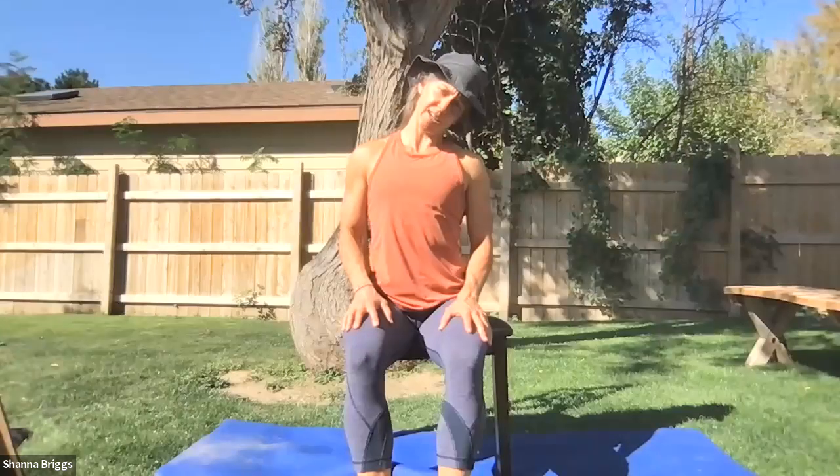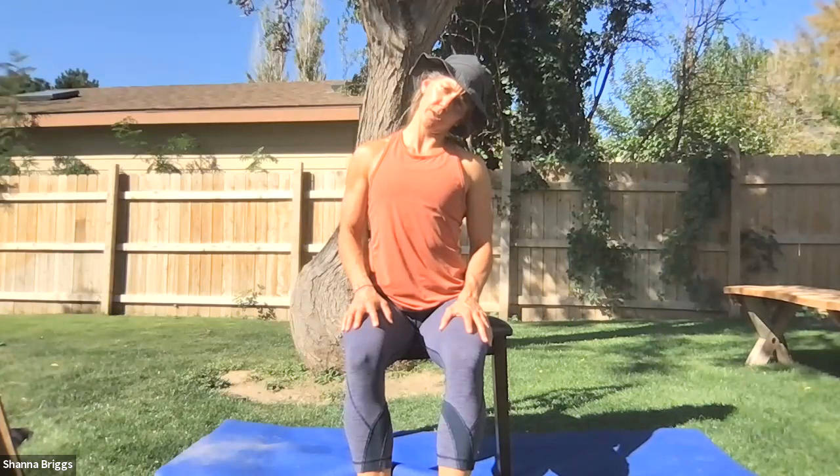And then again, now I'm gonna grab your left earlobe. Imagine your left earlobe reaching up towards the ceiling, lengthening that left side of the neck as you lower your right ear towards your right shoulder. Good, back to neutral. Draw the chin back in.